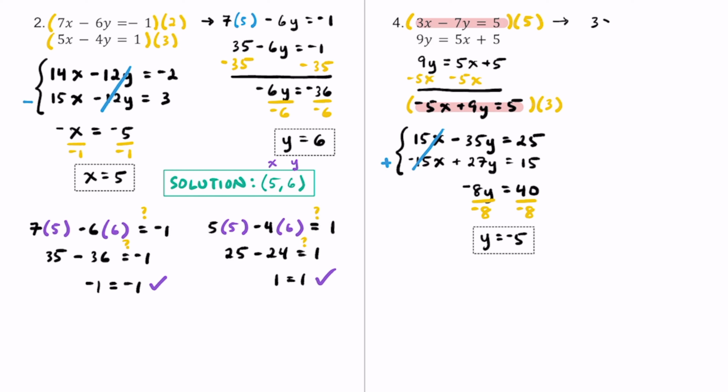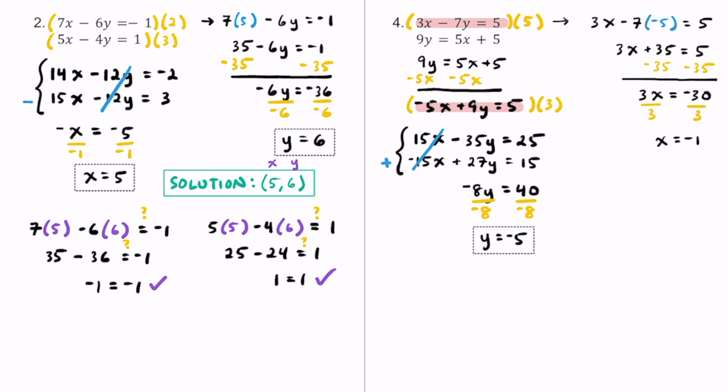Substituting this in, we're going to get 3x minus 7 multiplied by this -5, and then that's going to equal 5 on the other side. Okay, this 7 times -5 is -35, but instead of writing 3x minus a -35, I'm just going to write 3x plus 35, and that's going to equal 5. Solving this two-step equation, let's take away 35 from the left side and the right side. We're going to end up with a one-step equation of 3x is equal to -30. One more step, let's divide both sides by 3 here. If we do that, we're going to get that x is equal to -10.